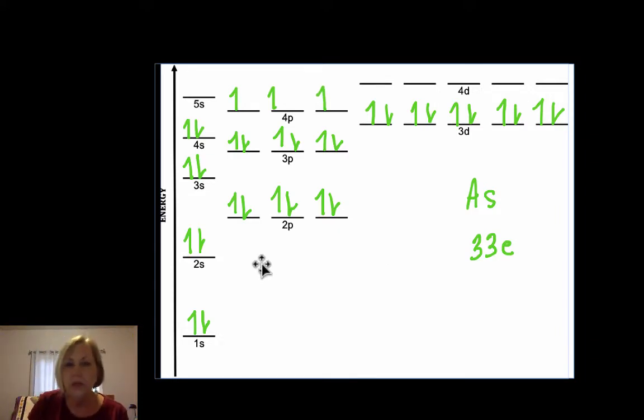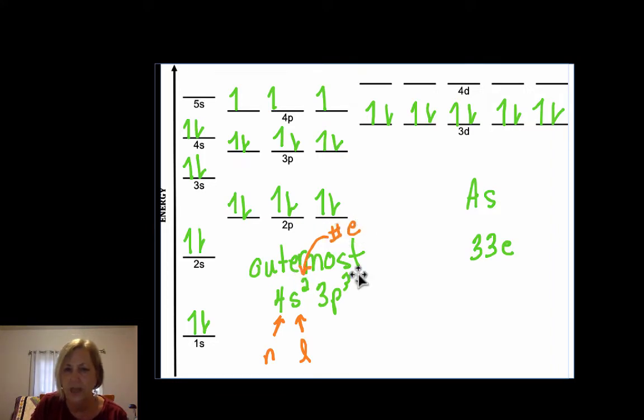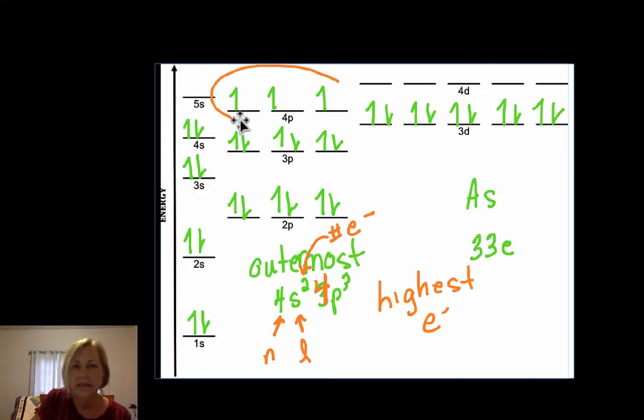So now, if we look at our outermost electrons, we want the highest n. So our outermost electrons are the 4s2 and the 4p3. As you notice how I wrote that, that's our energy level, that's my sublevel, and that 2 tells me my number of electrons. 4p3. Our highest energy electrons were the last ones we were filling, which are these, the 4p3, the last sublevel into which we were putting electrons.